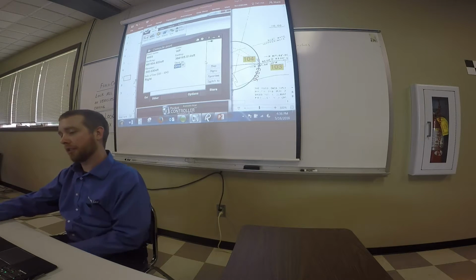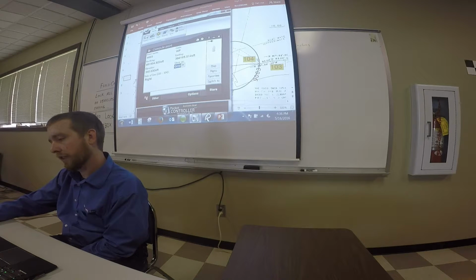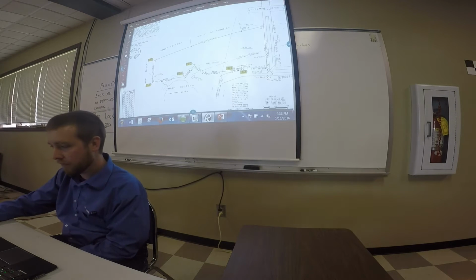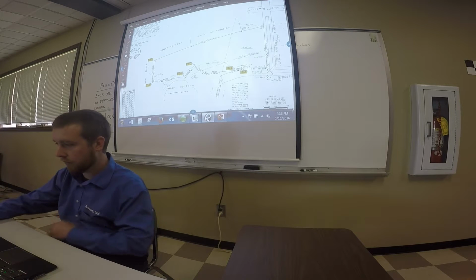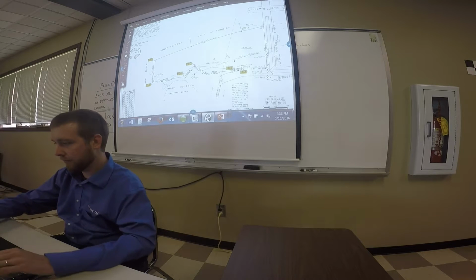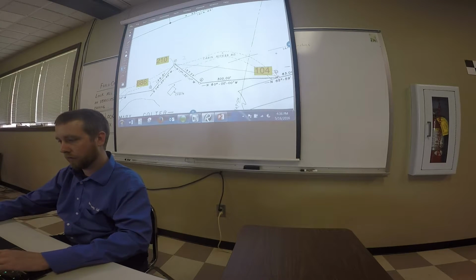Okay, we're back on the screen where it says right side, left side. That's determined by what number you put in first, but it shows you on the screen what it's doing. So draw a straight line between 210 and 104. By looking at that, we know it's to the right, if you're standing on 210 looking at 104.